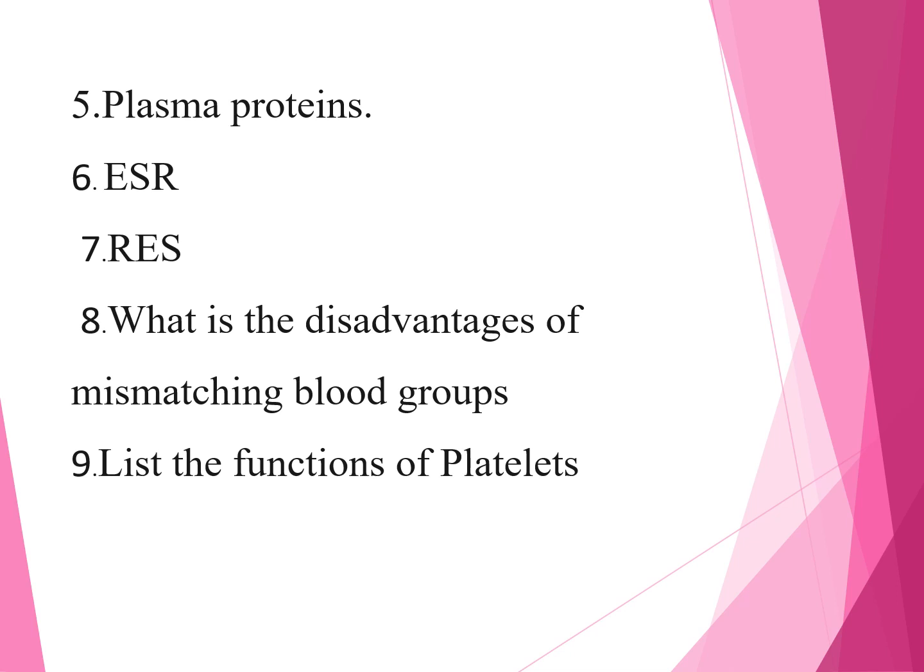I forgot to add hemoglobin here. Functions of hemoglobin. You write any 2 or 5 functions of hemoglobin, more than enough. See, this is the summary of blood. We'll go through how to write, what to write, and what not to write. If necessary, draw the diagrams. If it is 2 marks, there is no need to draw diagrams. In 5 marks and essay, if you want full marks, draw the diagrams and explain properly.